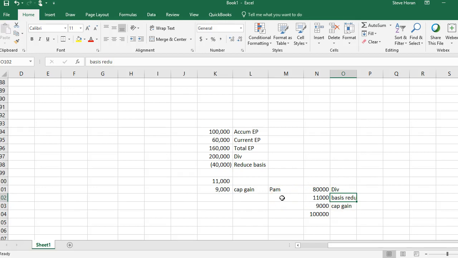And then for John, remember that his basis was higher. It was 26. So he's going to receive, again, 80,000 worth of dividends. Okay, so the dividends of 80,000, basis reduction of 20. And that's it. Then John's done, because his basis was higher. So he pays tax on 80,000, 20,000 basis reduction. Clearly the sum of those two equals 100,000. So that was question 24.